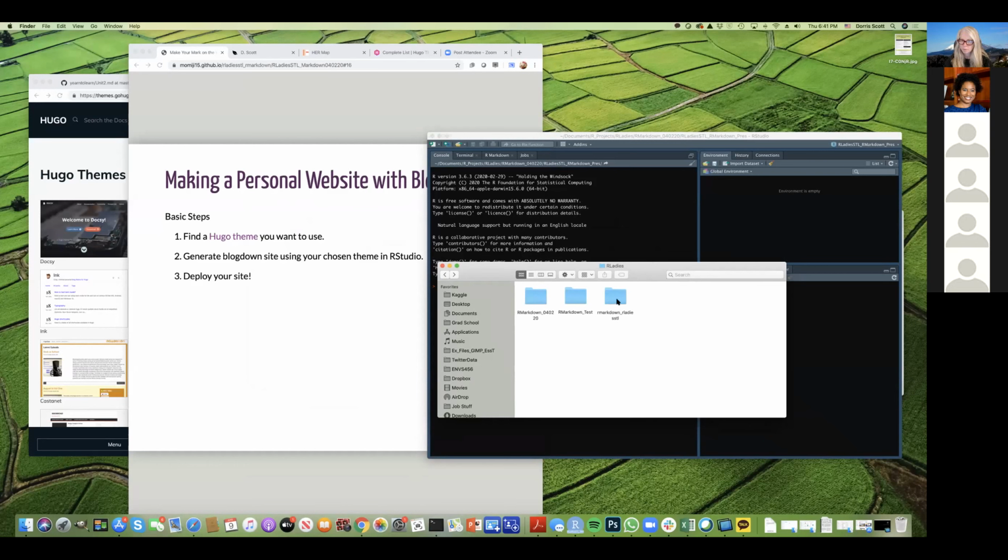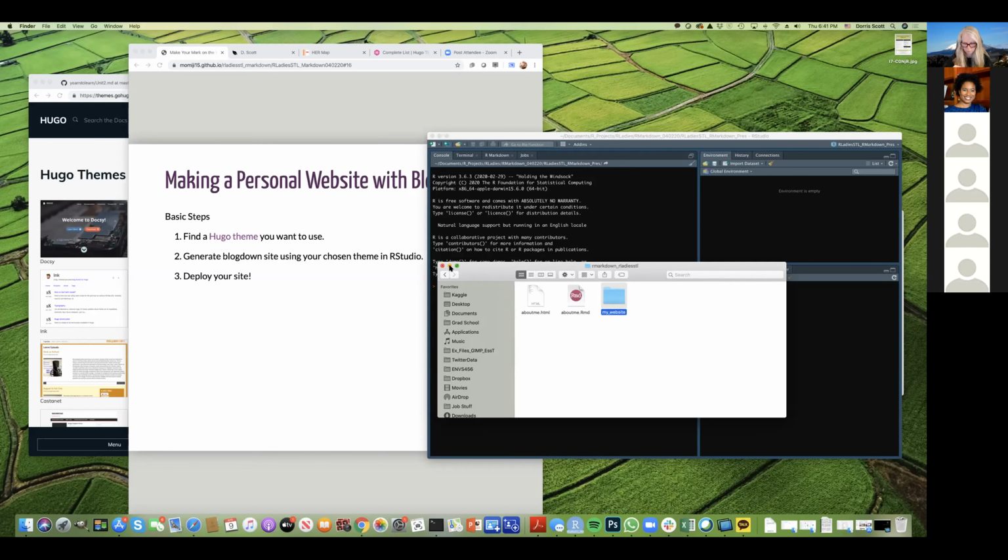Okay, so like I said before, it's very important to have everything organized. So I have my About Me rmarkdown document here, and now I'm going to create a new folder and call it My Website. And all of my information about my website is going to be stored here.